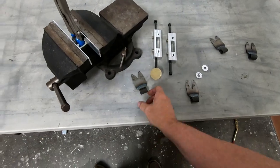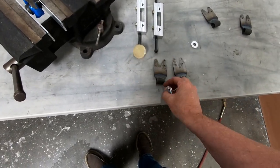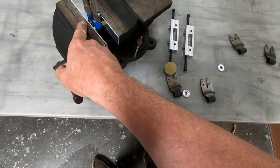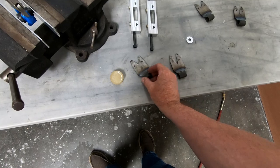All right, so what I'm gonna do now, now that I have these plates welded up, is cut a little slot in the top of here so that I can actually fit these on the ends with the brackets in place. And I'm gonna put an inner bushing in there, and we're gonna pour and make our bushings inside of here.